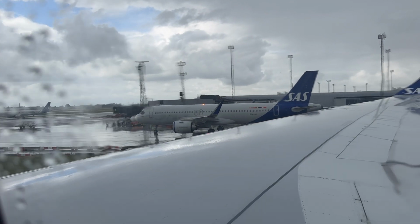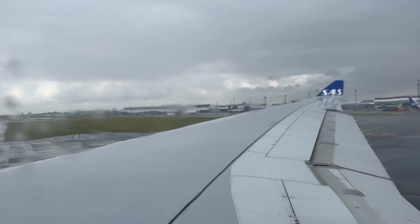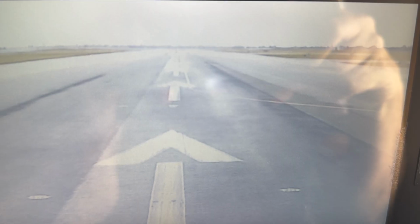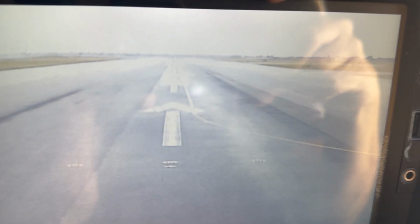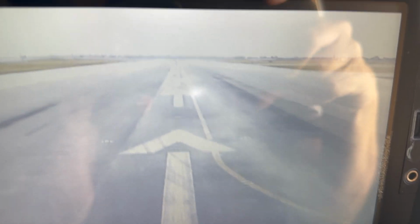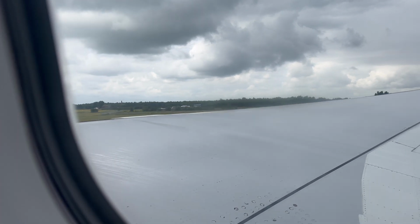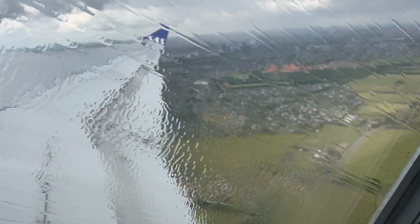Oh, that's right, I'm right over the wing. But not to worry, right? I mean, I've got a window, but I've also got those cameras. You never really appreciate how bumpy even a smooth takeoff is until you try to make a video of it. And I think I'm about to prove it's even worse when you try to video the camera looking forward. Well, enough of that, back to the window. Oh, I'm over the wing. Let's try the downward view camera. So those are trees.